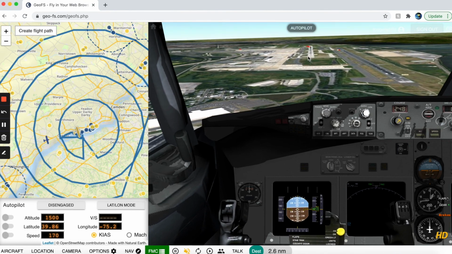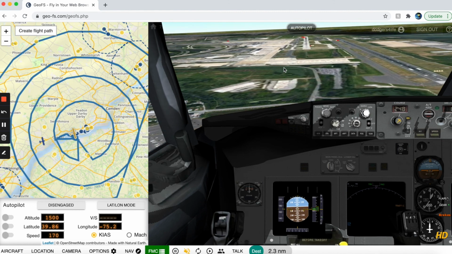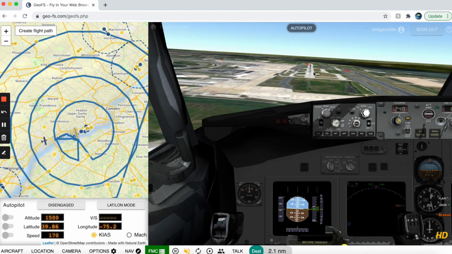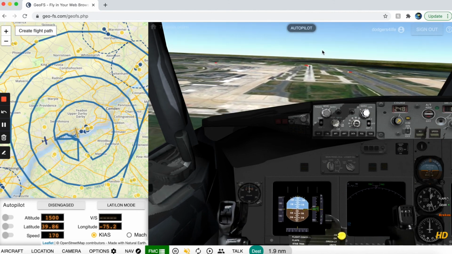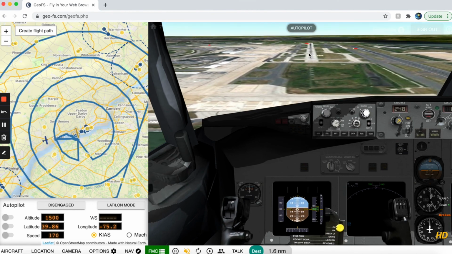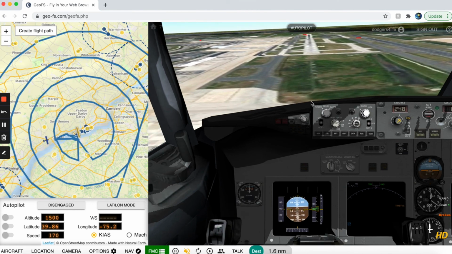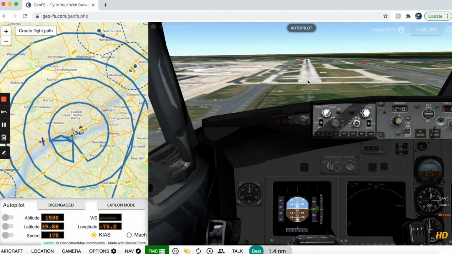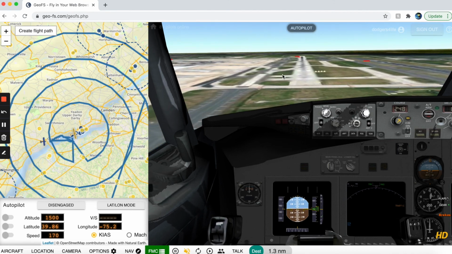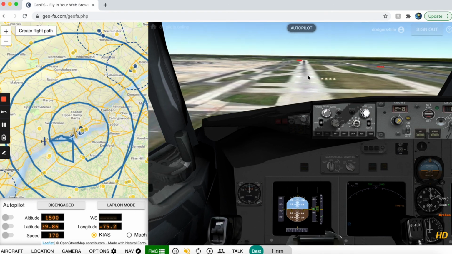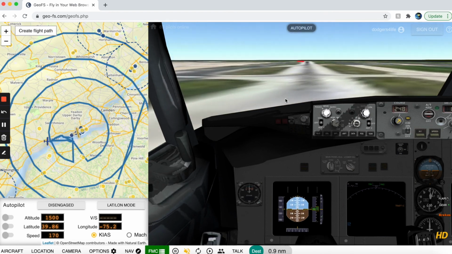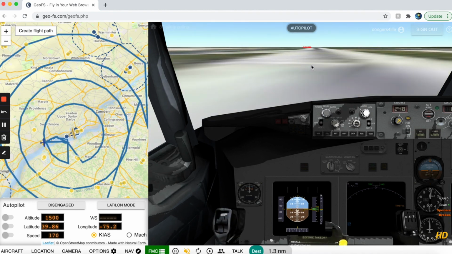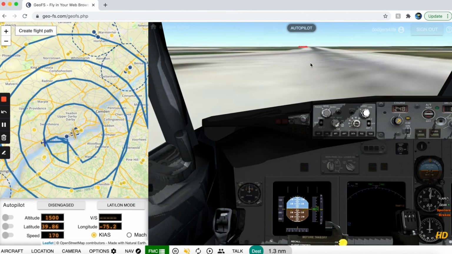The second I land, I'm going to want to press B, which will help slow us down when we touch down. You want to try and keep your speed in the 150 to 170 range. It looks like I'm very high, which is not where I want to be. Once again, this video is less about my landing skills and more about teaching you guys how to use the flight management computer. But it wouldn't hurt to have a decent landing. And spoilers are activated. Extremely hard landing. I don't really care though, I had a terrible frame rate.